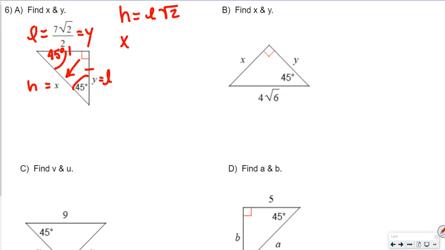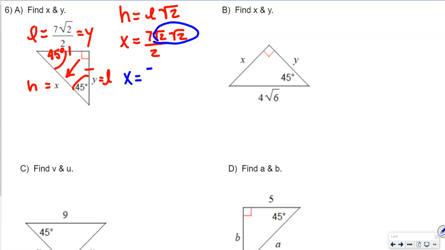Okay. So I'm going to use the L and put it in the h formula. So I'm going to say x because that's what h is. So that's going to be 7 square root of 2 over 2 times the square root of 2, right? So we talked about this a lot in class. What does that simplify? Square root of 4, right? What's the square root of 4? 2. So anytime you have the same two radicals, same two numbers underneath the radical, you can just pull it out from underneath the radical.